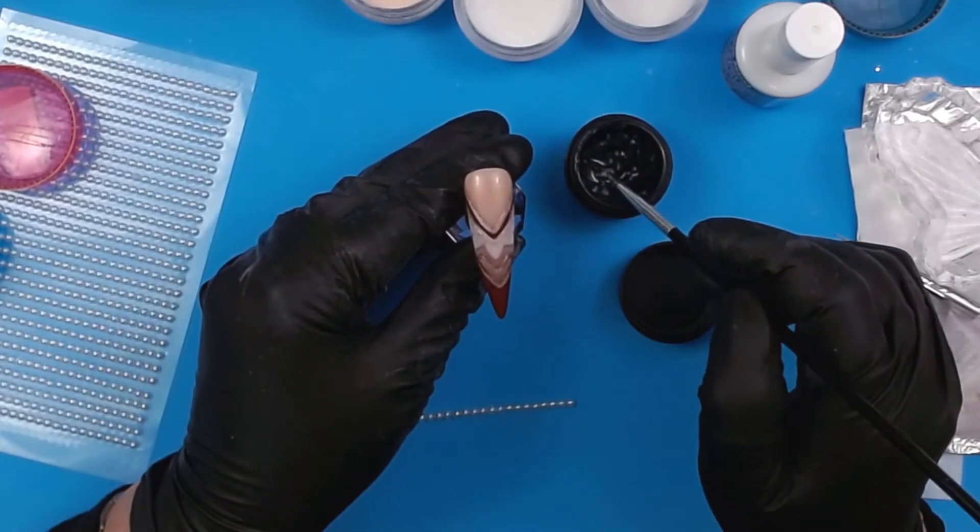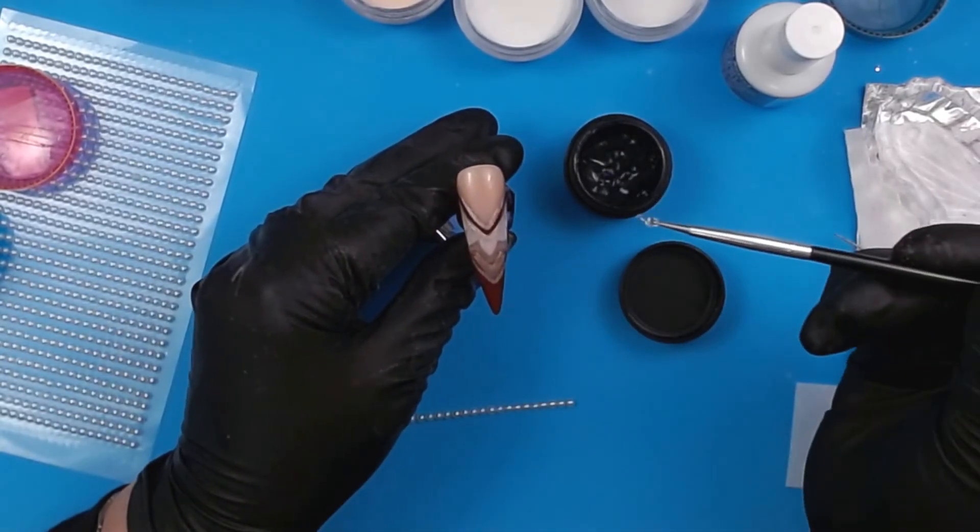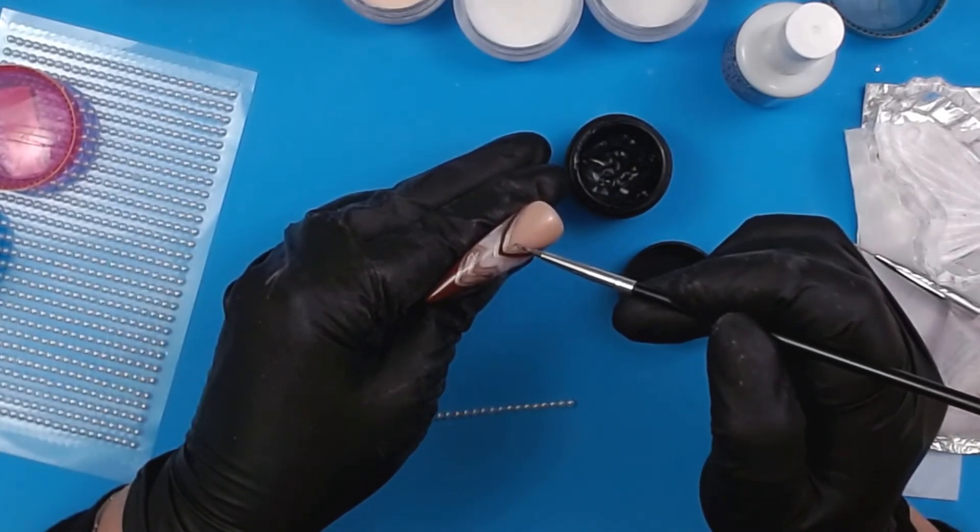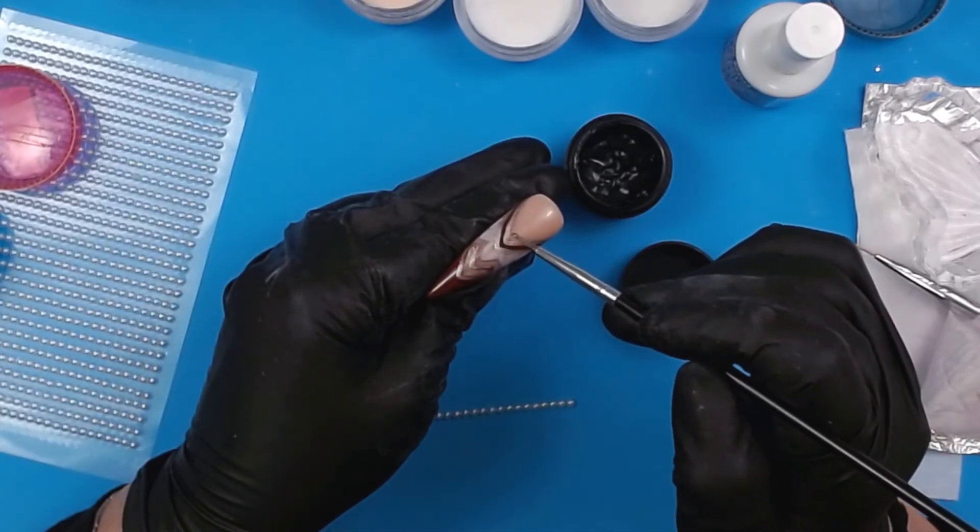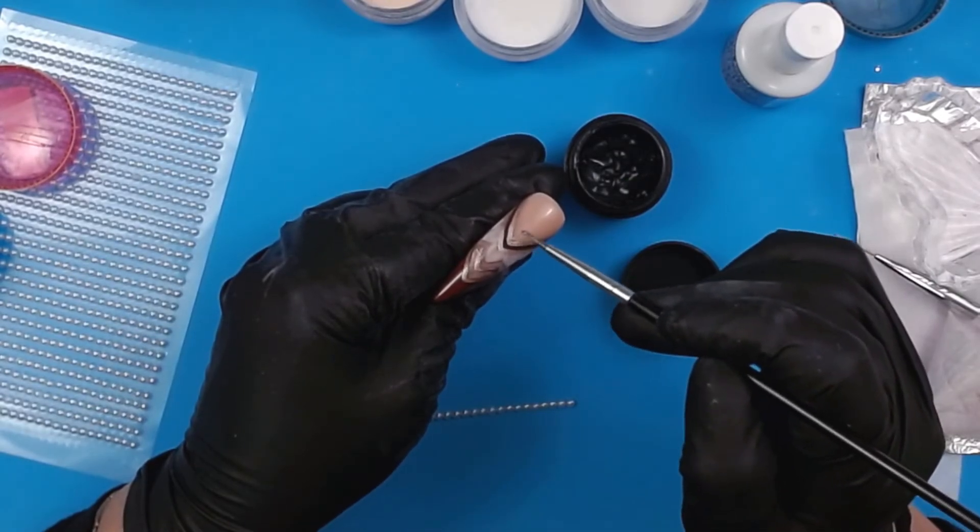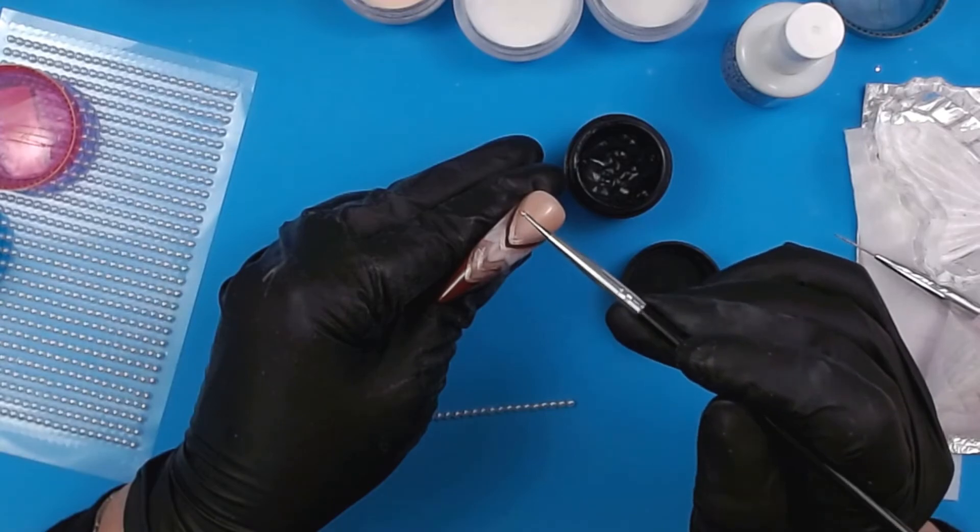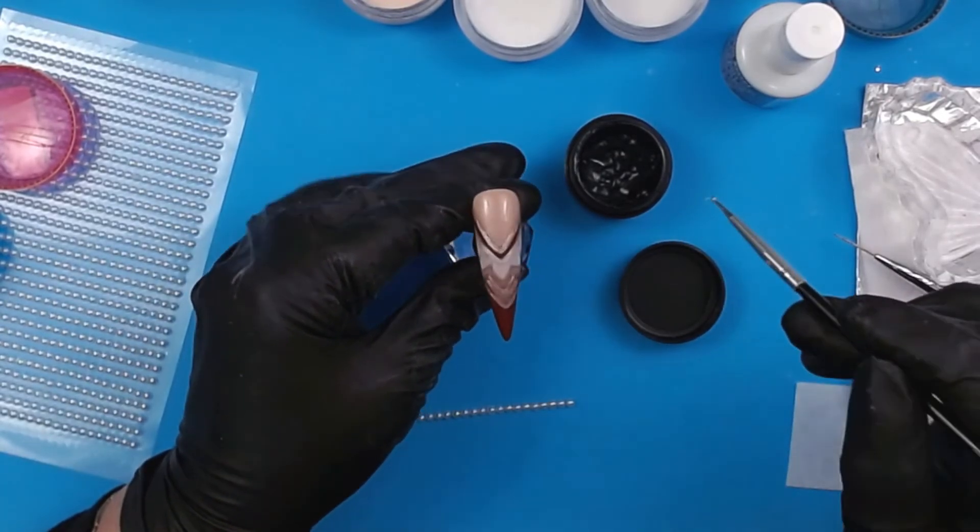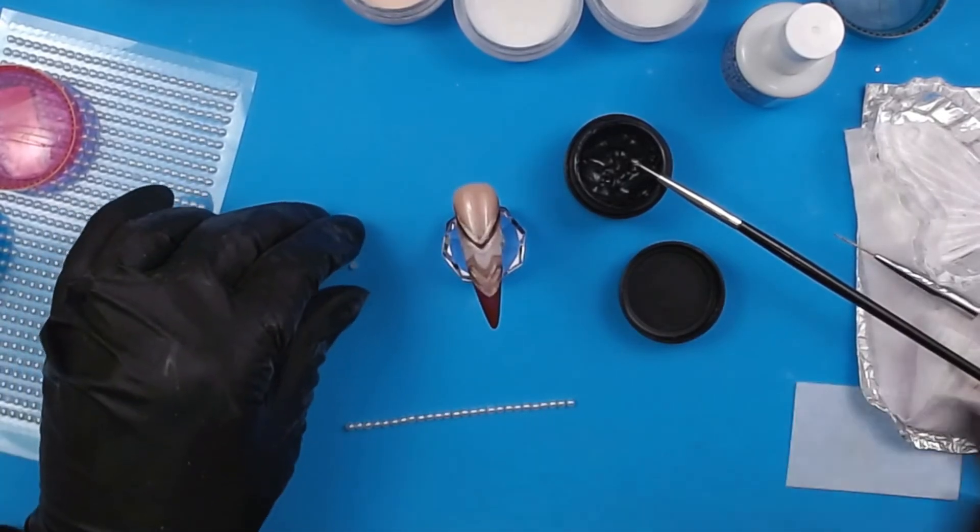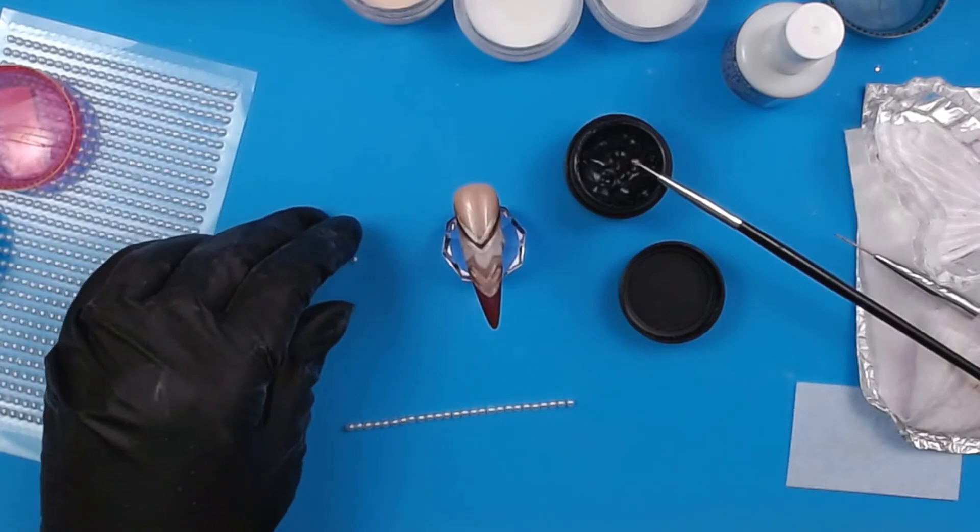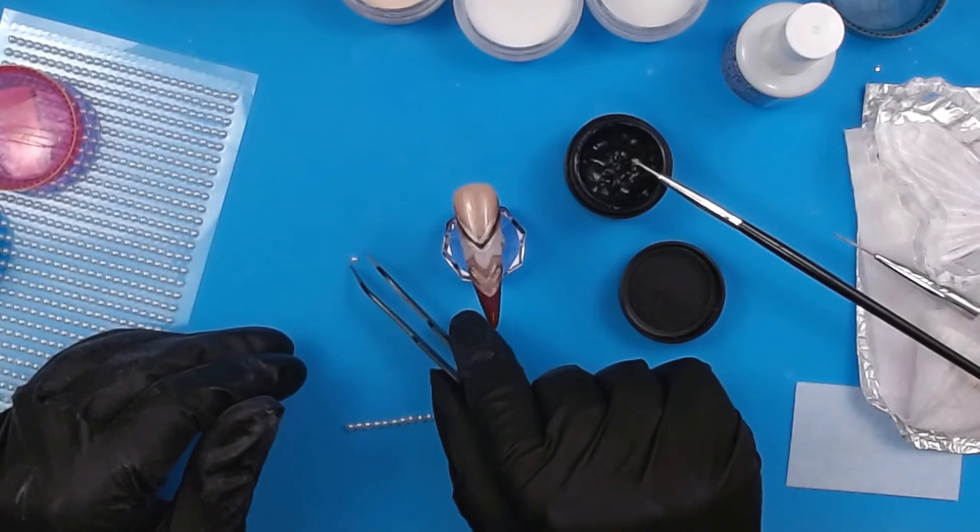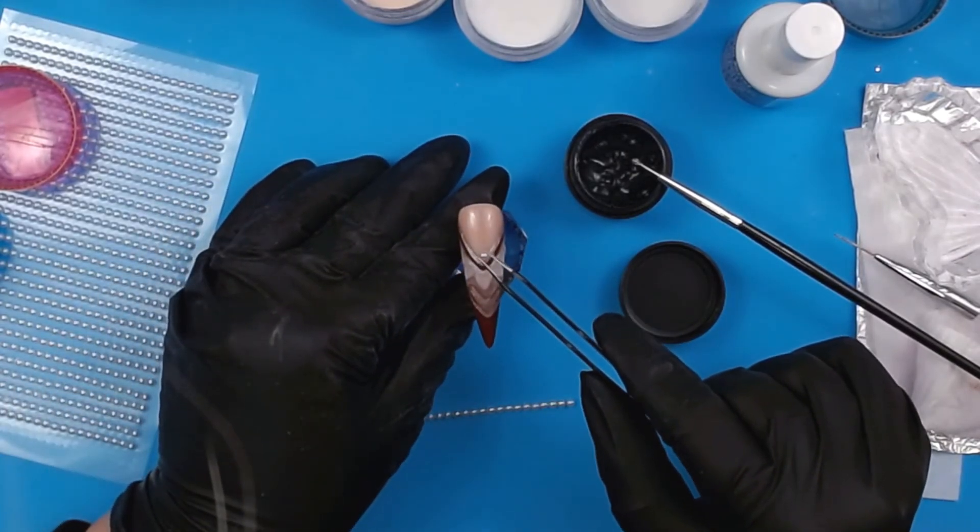I'm using a gem glue instead of using the top coat like I usually do to adhere the gems, except on a real person you definitely need something stronger. This gel or a poly gel would do just fine. Some people just use a builder gel, which I've done before. I don't like a real lumpy looking nail, so it depends on the type of gems I'm putting on, what I want to use to adhere them. I'm going to start with this one here.